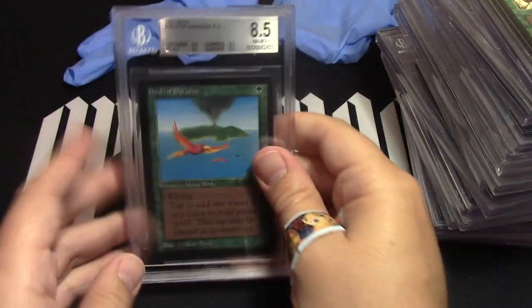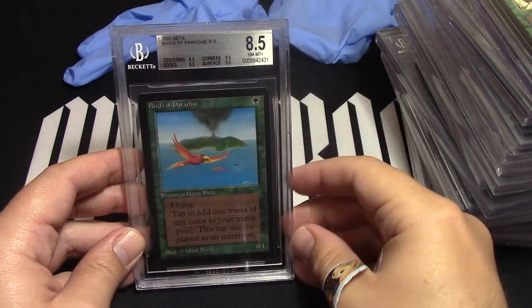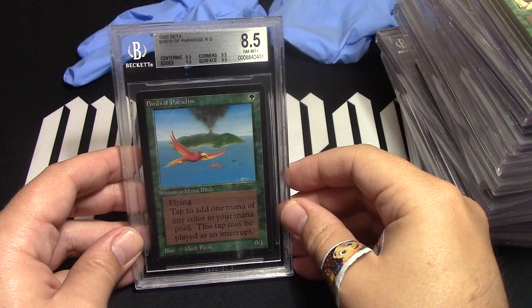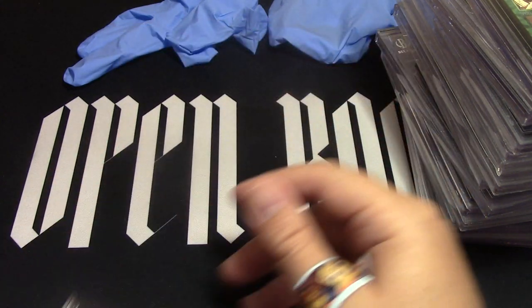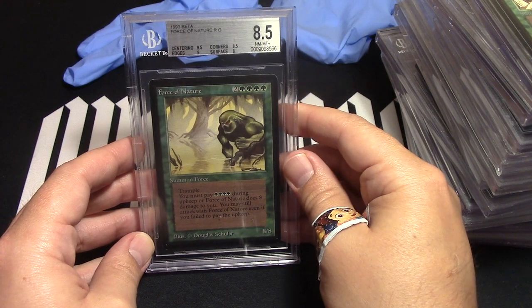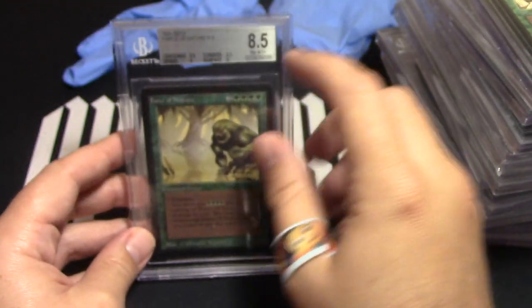Now for rares. Birds of Paradise, 2 9.5s and an 8.5. So it's got 2 8.5s, one on the edges. So hard to get up in the high grades. Then we got our Force of Nature, up close and personal. I haven't even pulled one on the show yet.